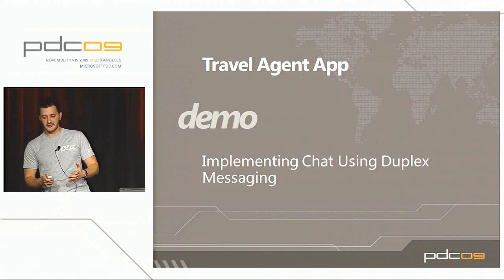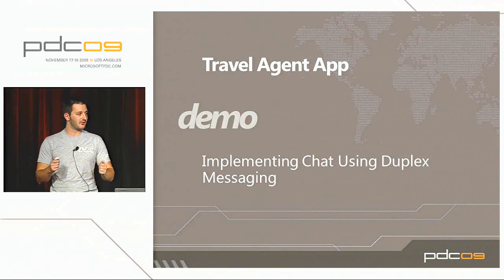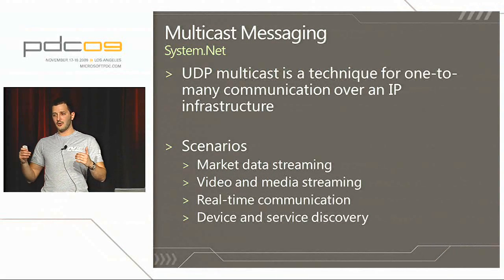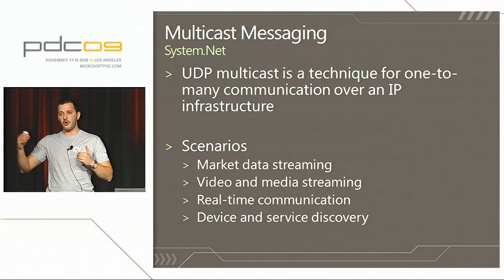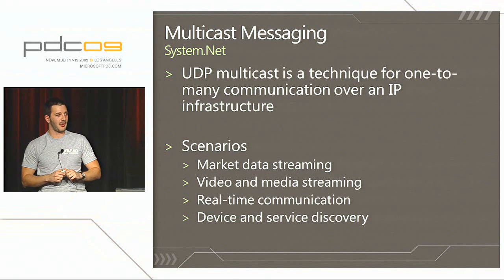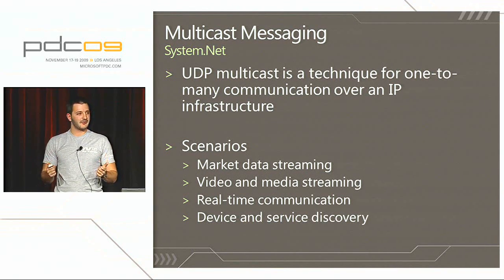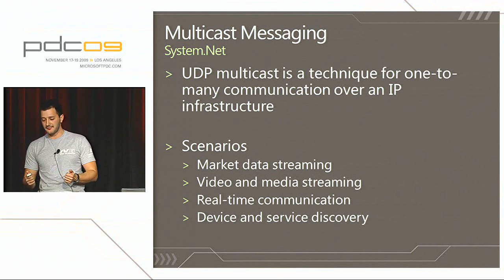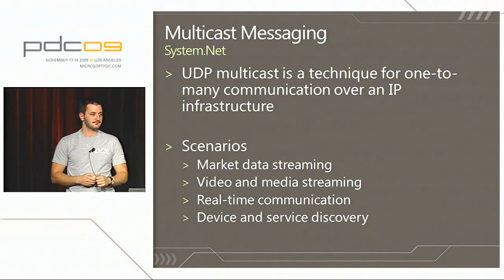Great, so what we just saw is using this very performant new TCP-based transport to do a chat scenario in our app. Now, I talked about request reply. I talked about duplex. Now, all the way on that message pattern scale, we had multicast, which is this massively scalable pattern which uses a network to do the message distribution. What we announced today is that Silverlight 4 Beta now supports UDP multicast. And it's great for scenarios such as streaming any kind of data across many clients.